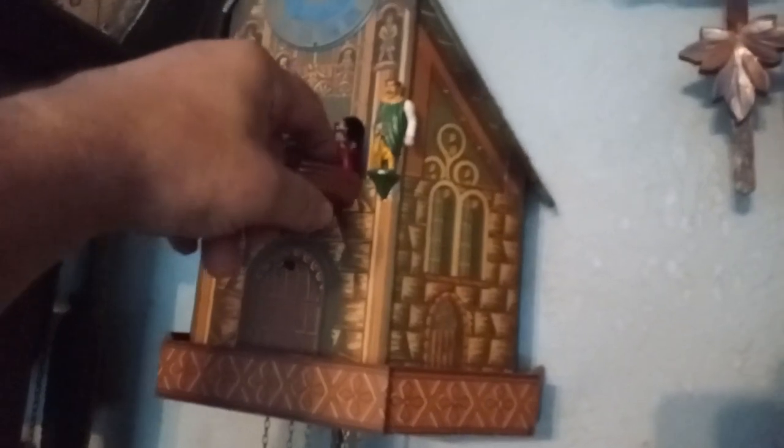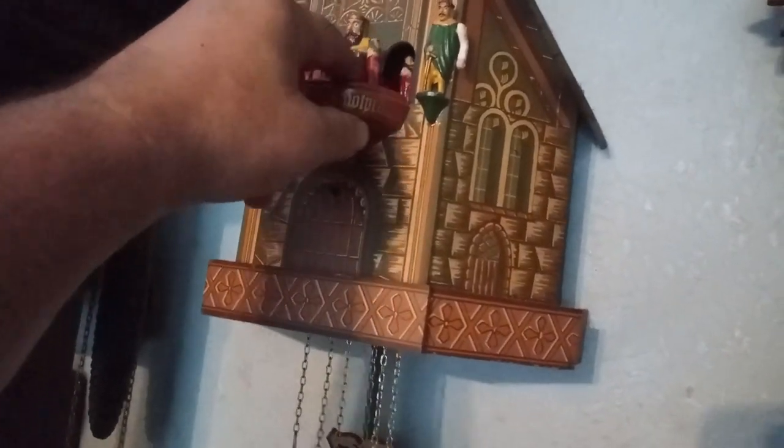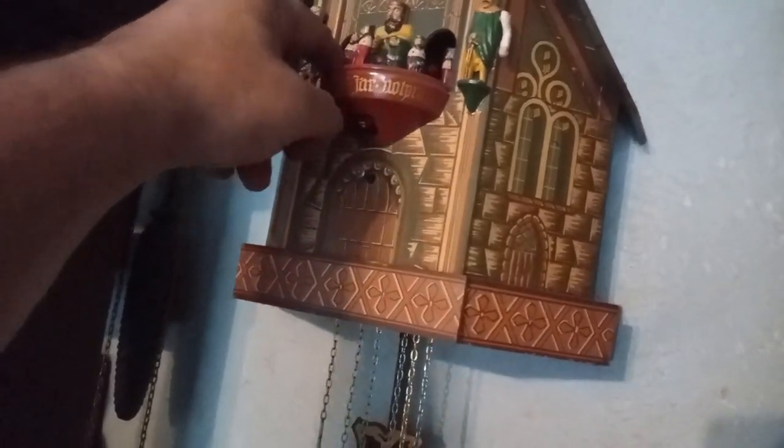This is the famous E. Schmeckenbecher church clock. As you can see, this platform bounces up and down. It's because I don't have that star-shaped clip. So when the music is played, these guys don't rotate right. They hit the sides of the case because I need that special clip. And unfortunately, because it's an E. Schmeckenbecher clock, you can't find those parts that easily.